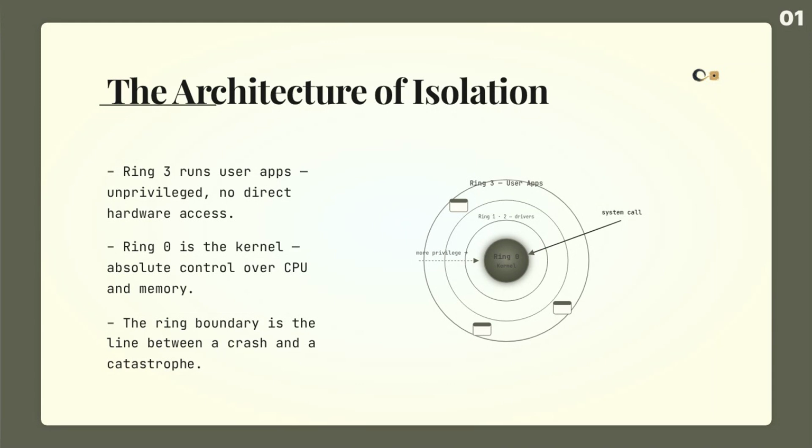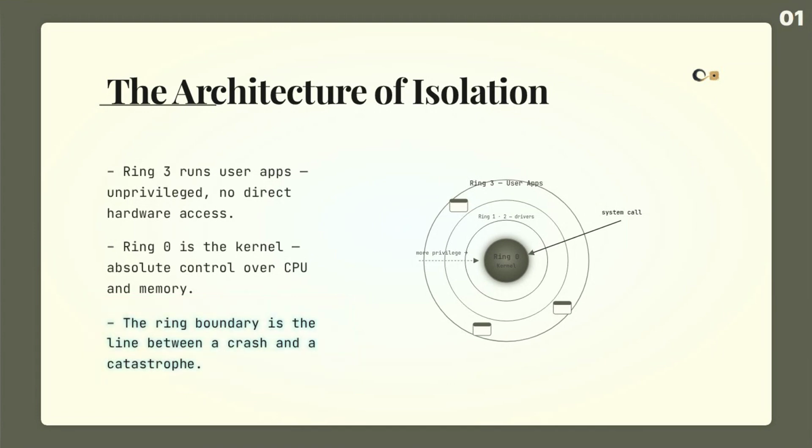An application cannot directly access physical memory, disk, or network interfaces. If it tries, the CPU triggers a general protection fault. To perform any hardware I/O, the application must cross the boundary via the system call gateway. This transition is mediated by hardware instructions like trap or sysenter, switching the CPU privilege state from ring 3 to ring 0. The key benefit of this design is fault containment.